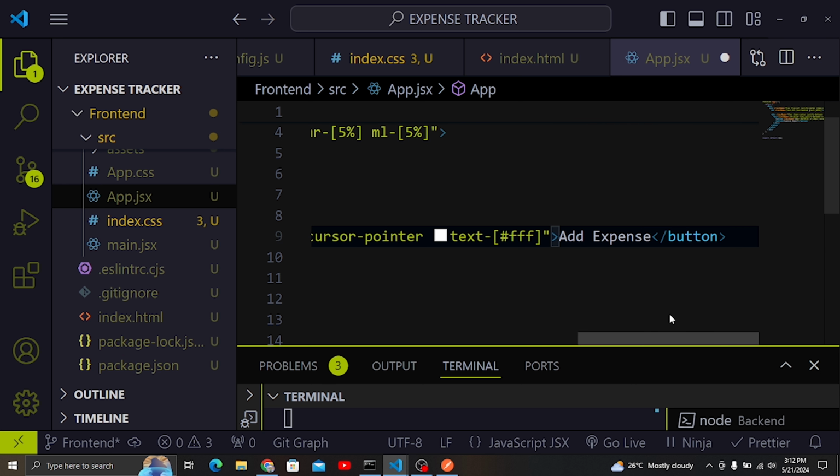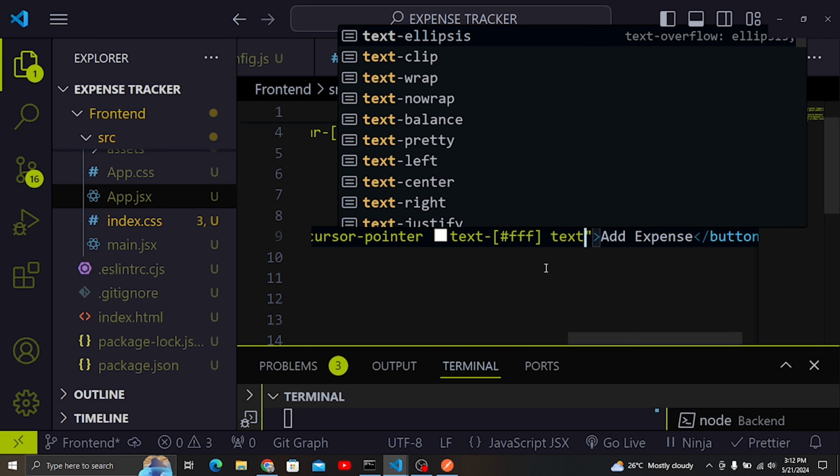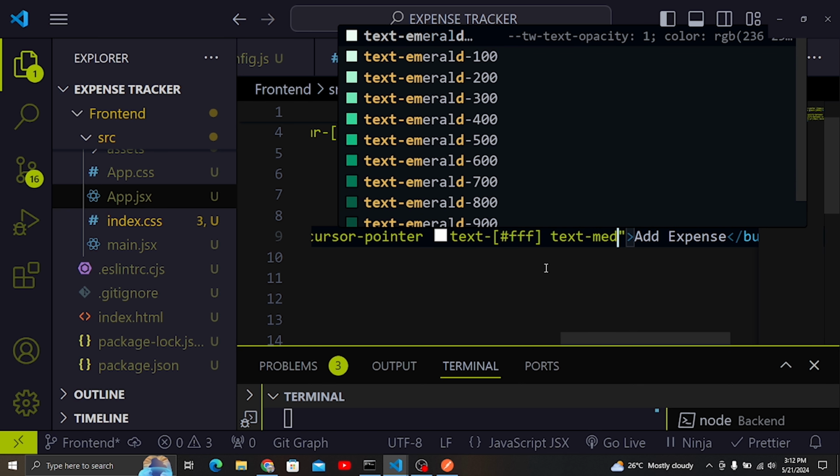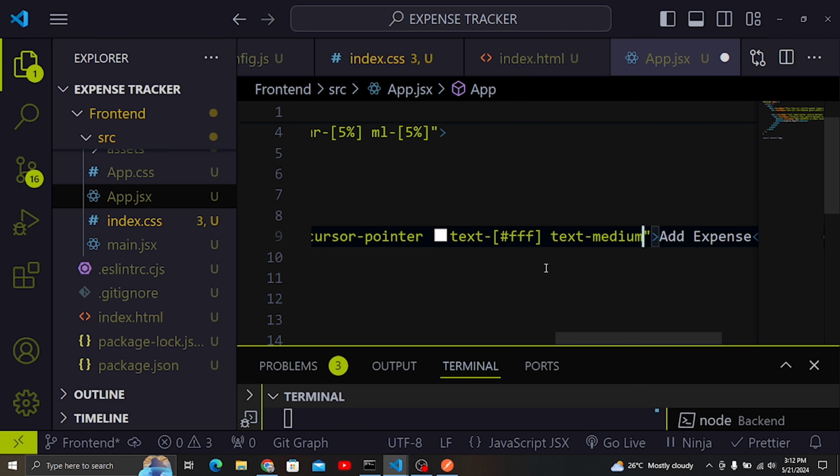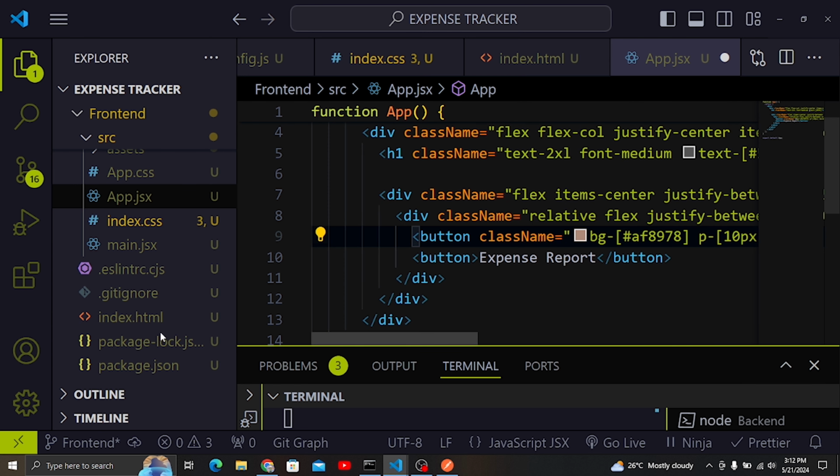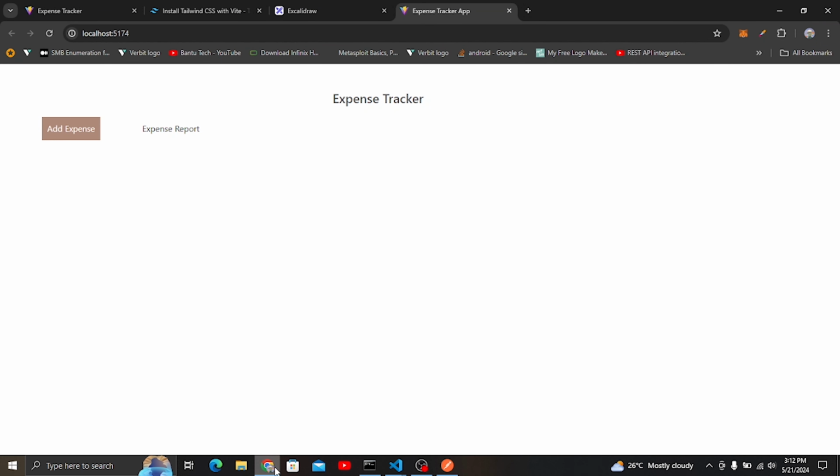So you can specify here using that hyphen and then square brackets. The other thing that I'm going to do here is we are going to give it a text of medium, like that. And also if I save this and then go back into my project, you can see now that we have add here.